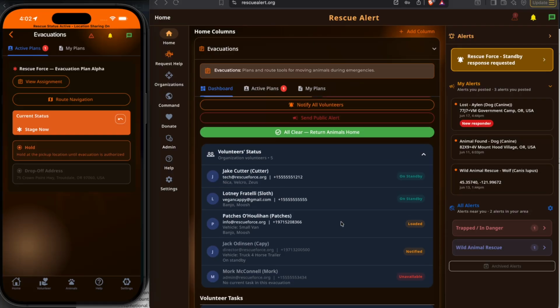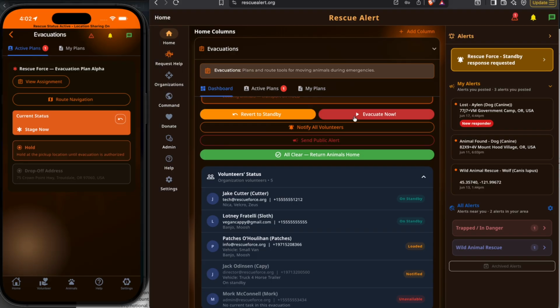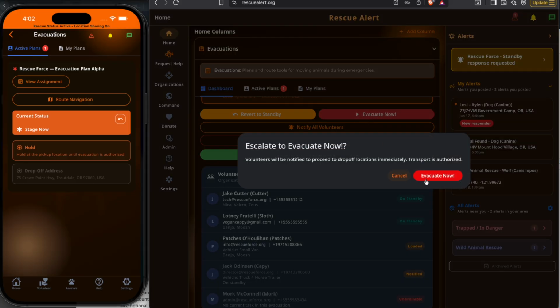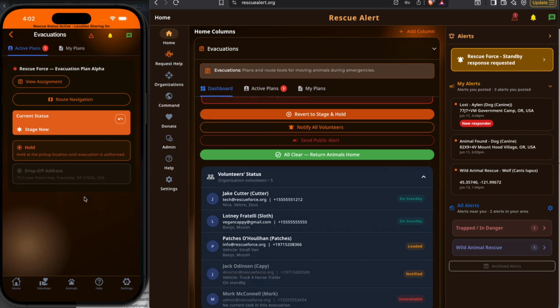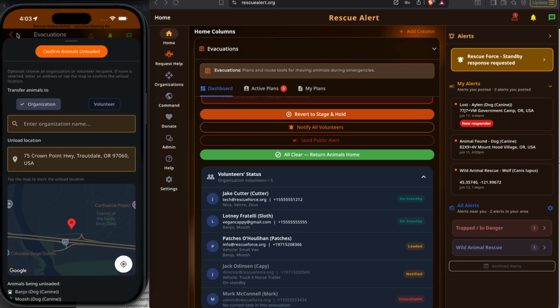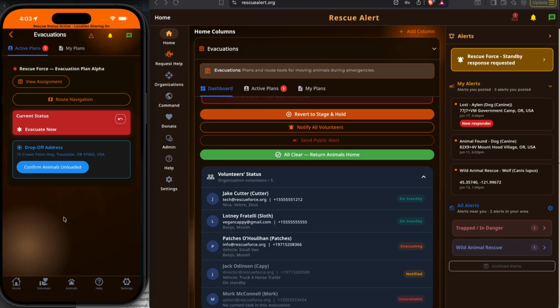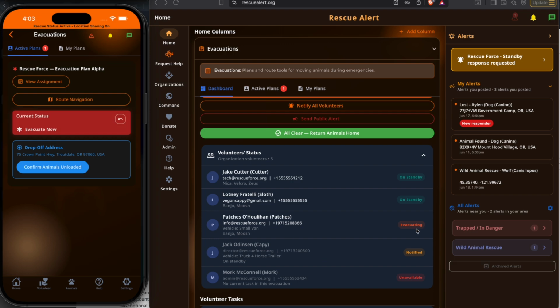So if the evacuation notice is given, we click on Evacuate Now, and you will see that their screen will update and let them know. Here's the push notification, Evacuate Now, and it takes a couple seconds. There it is, Evacuate Now. And when they confirm that they are evacuating, they're leaving your facilities with the animals in hand. Whoops, I clicked on that prematurely. Then they click on the Evacuate Now, and it tells you that they are evacuating.